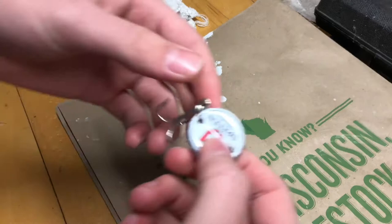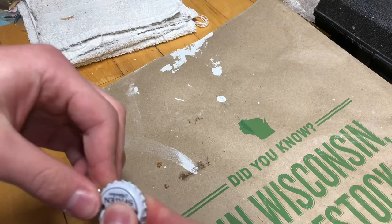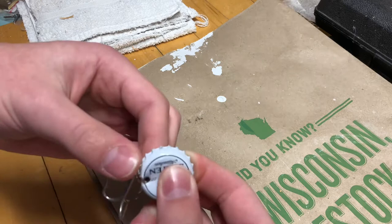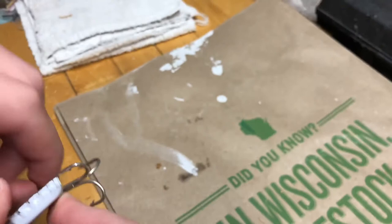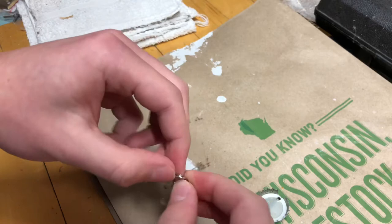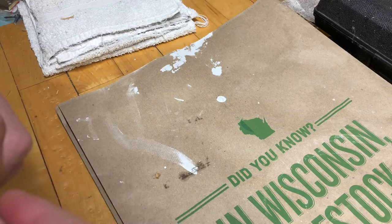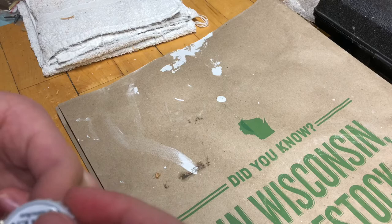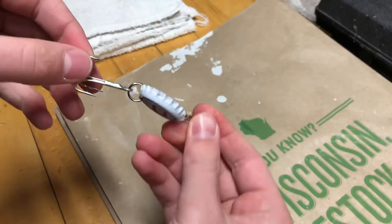I'm gonna figure out a way to do that. I'll be right back. Alright, we figured out how to get that on. I could just spin it on. Be nice. Seems to be the problem. Spun it off. You gotta have like a bit of a long nail to get that in there. Go down a little bit. Alright. Hooked myself. There we go. Now we have a lure.